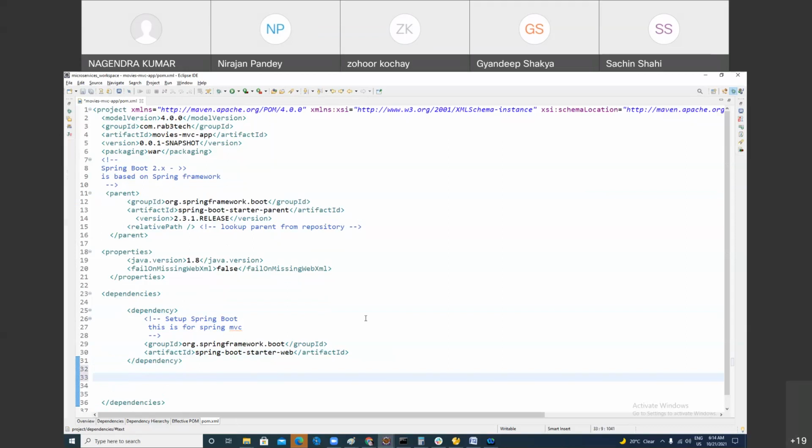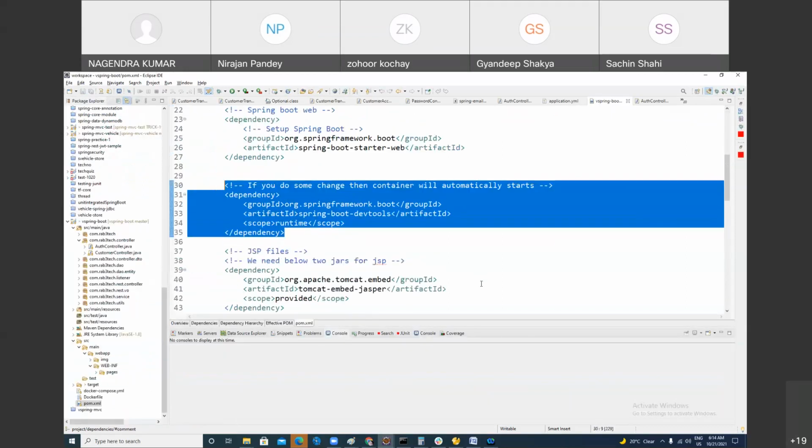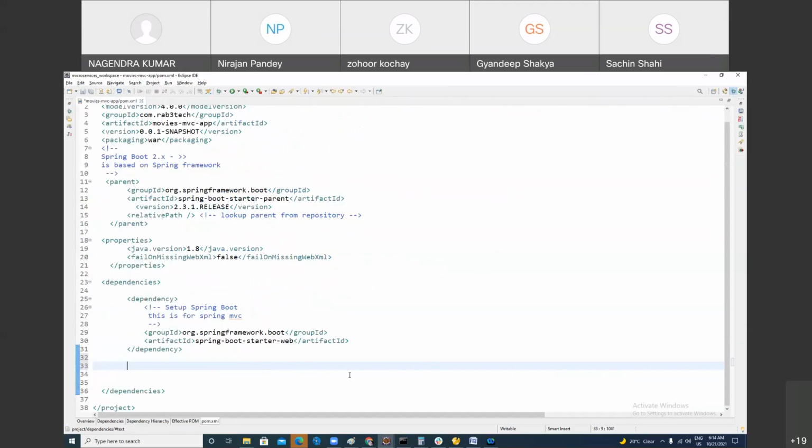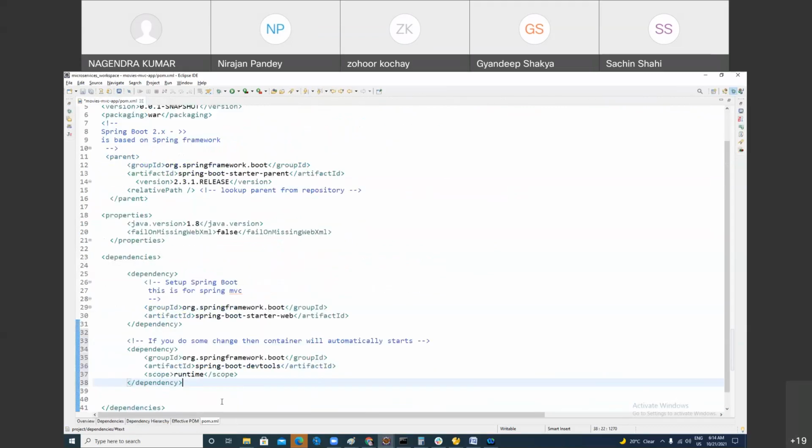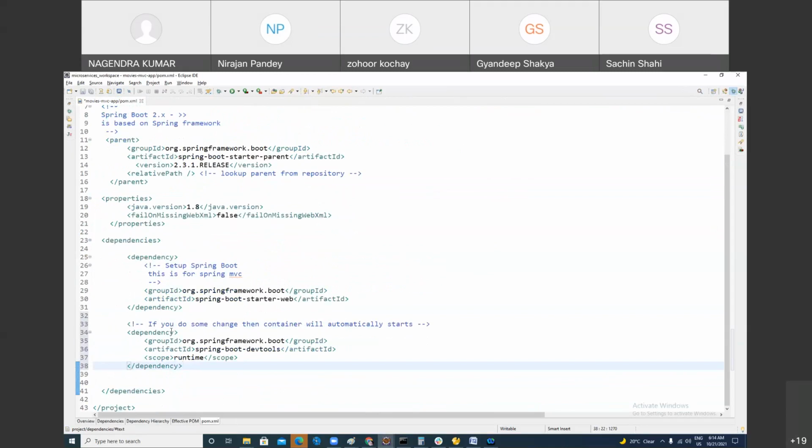After it, I'm adding this dependency. Your question is what is the use of it? When you do some Java code change, automatically it will restart your server. So this dependency is good as long as you are in development, right? Once you move your code to production, you can comment it. Again, what is the use of this dependency? Any guess? Sounds like that is for production monitoring, because it gives you a diff tool.